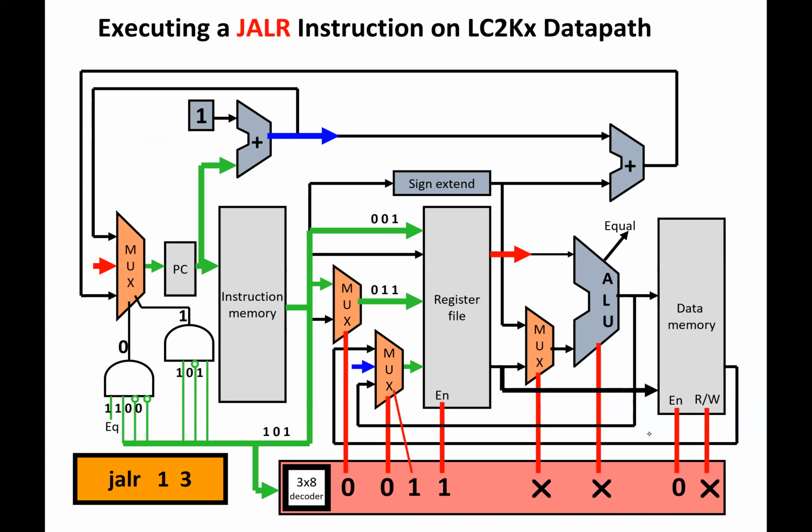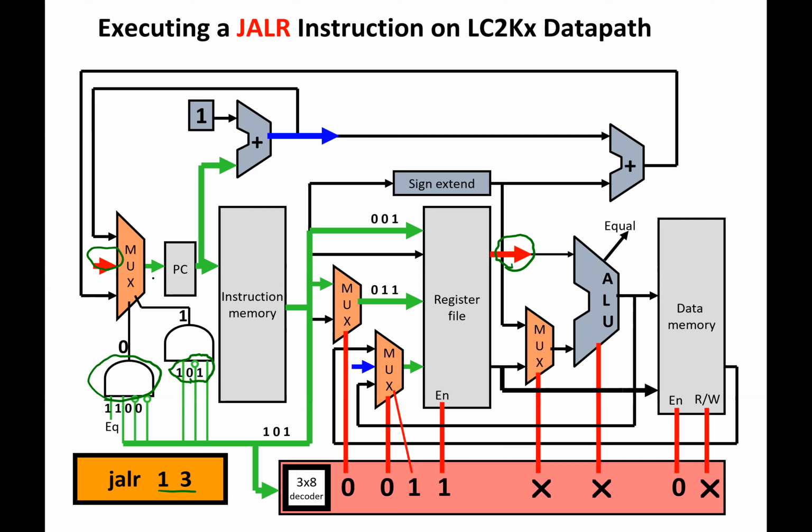We said that we had to add an extra mux into the PC since we need to be able to take the result of the register file, since we're taking one of these registers, the value, and storing that into the PC. And then we need to have an AND gate that detects when this is a JALR instruction. So we just look at the opcode. If those are specific values, then we'll set this to true. This is detecting if this is a branch instruction and if it's equal. So by setting these inputs to the mux accordingly, we will grab the correct value from the multiplexer.